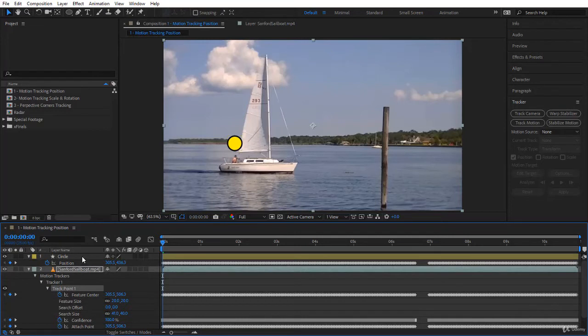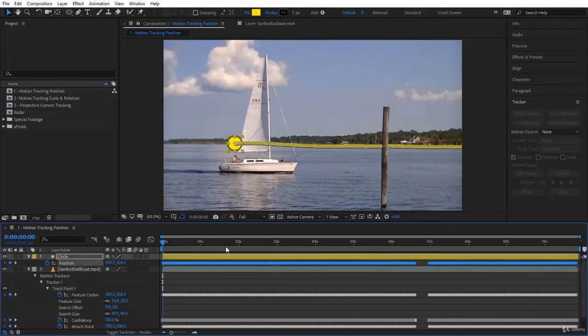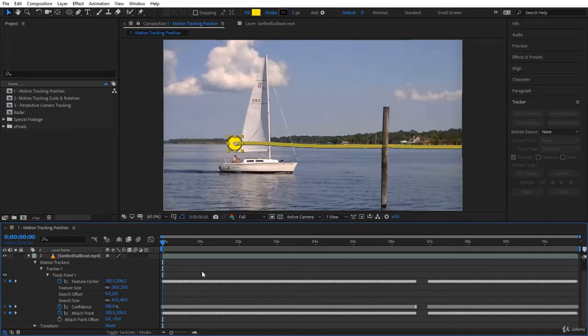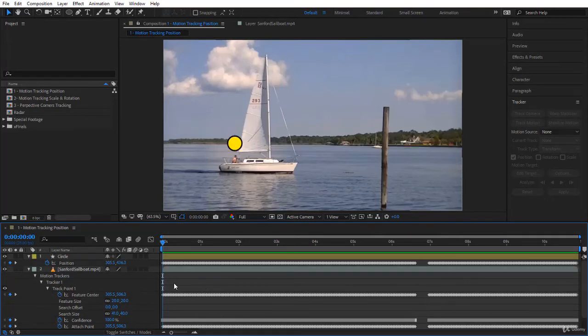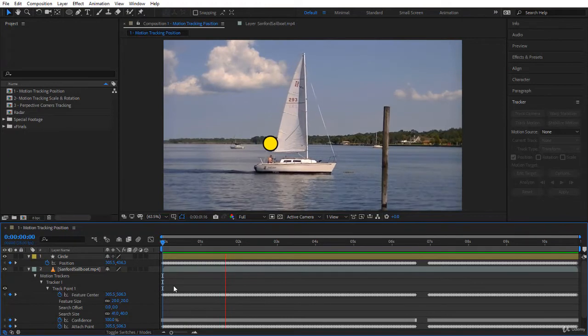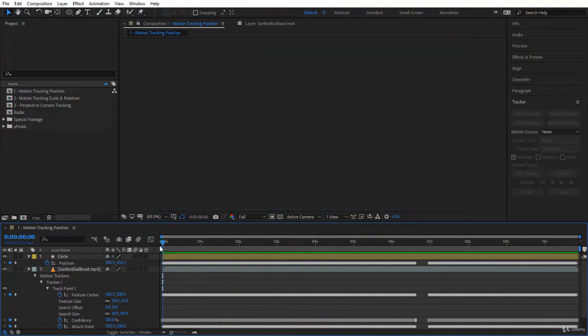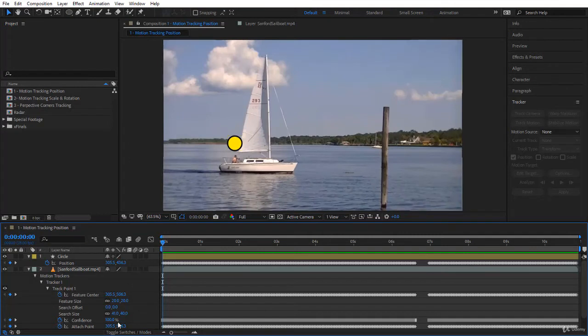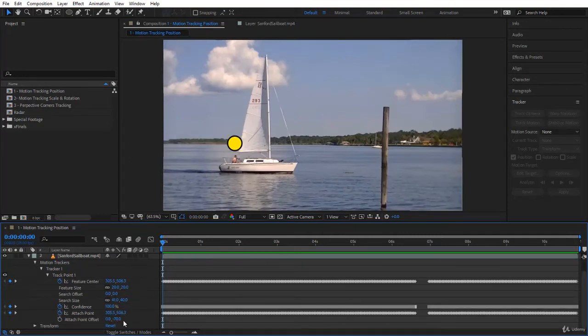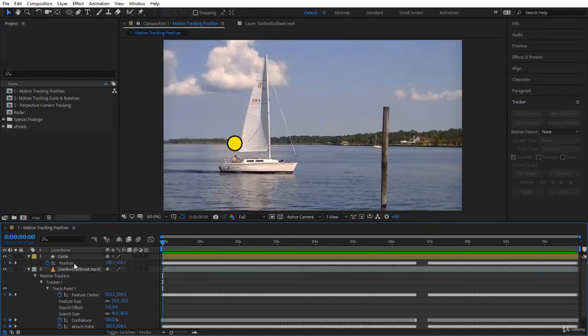If you come to the circle, you can see the position here. But it has offset it by 70 pixels. If you play now, it's offset of 70 pixels on the X and Y together. This is pretty cool and very useful. And you benefit from the attach point instead of coming and fiddling with the anchor point of the circle itself.